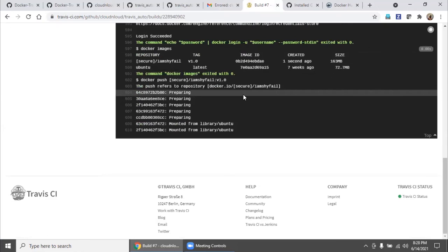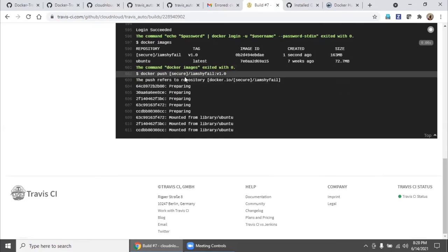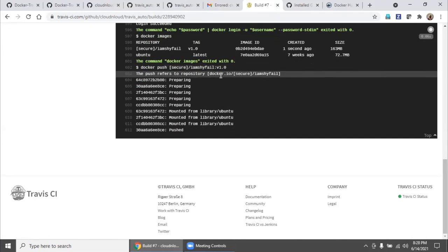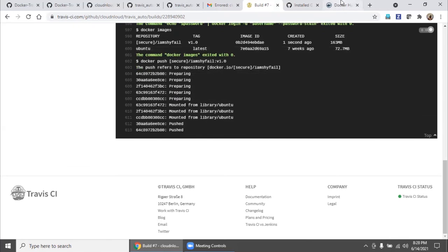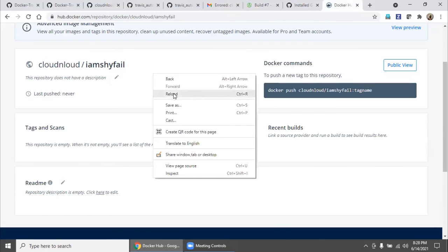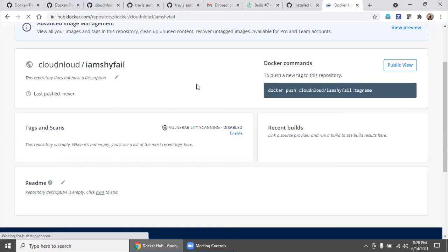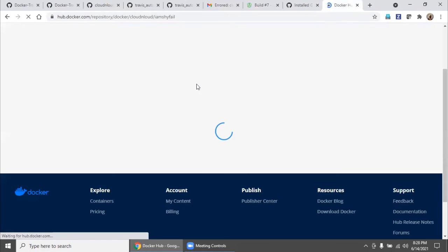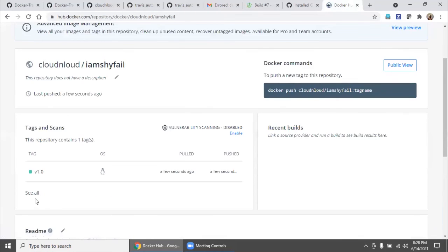See here, it's getting pushed automatically. The I am shy file version 1.0. Yes, it's pushed. So let's go back here, reload. Yes, it got pushed, right?